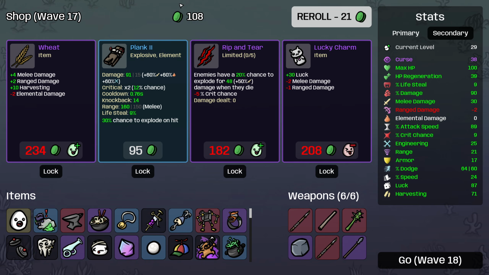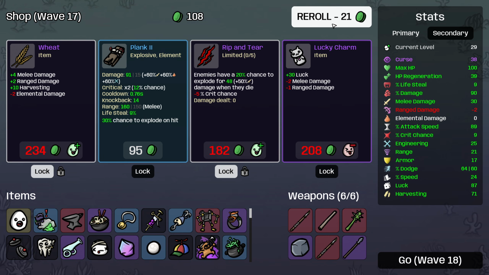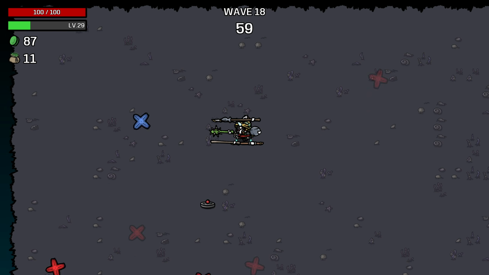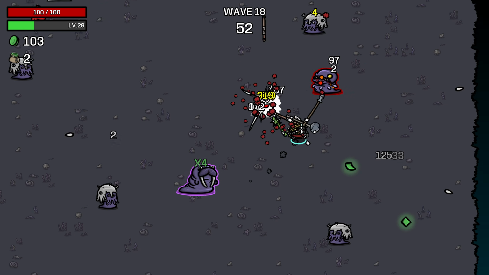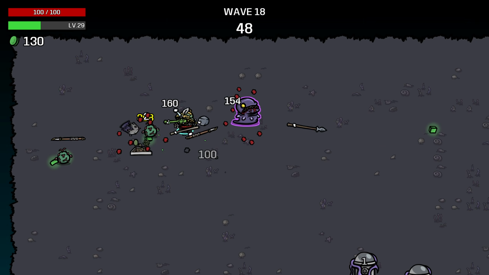I want to try to lock items at higher levels and get them cursed if we can. So let's go ahead and lock these 2. Reroll here. We'll try to get a cursed wandering bot as well. Why not? And go to the next wave. The real thing that we're looking for is like a cursed fairy or power generator or something like that, just will easily close the run out.